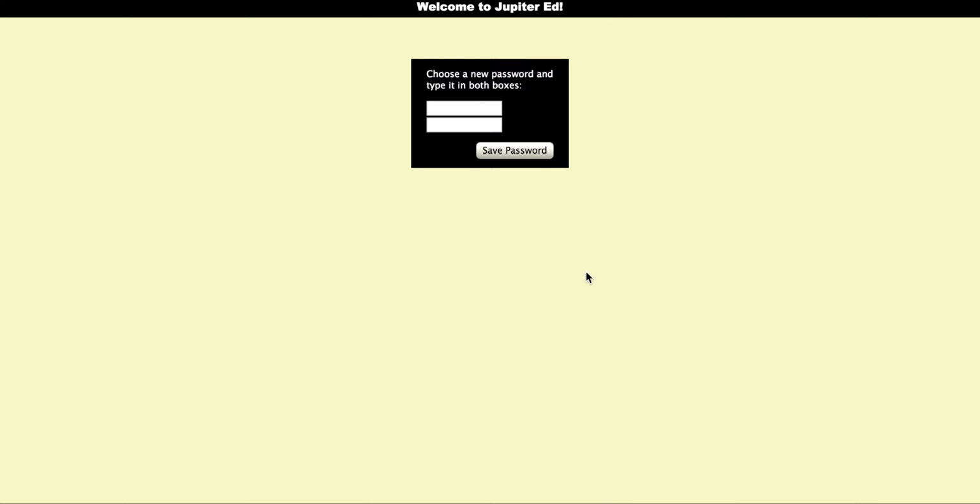The first time you log in, it's going to bring you to this screen where it asks you to make a new password. So go ahead and you can make it any password you want. Just make sure it's something that you can remember and that would be hard for other people to guess.